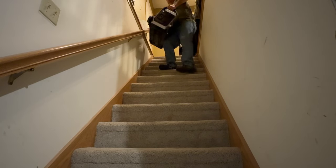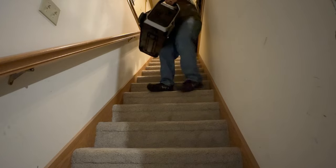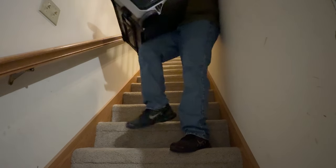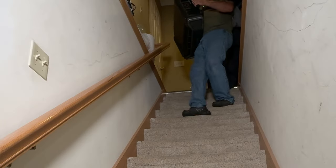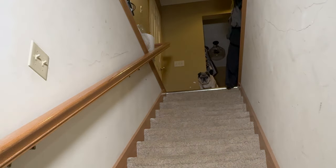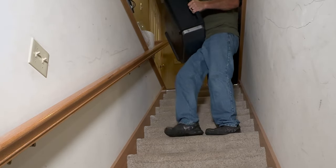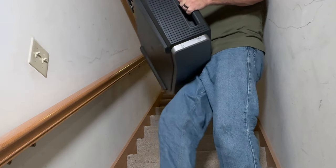Well, this right here is one of the things that really stinks about either one of them, and that is the weight. Trying to go down a set of stairs with it is not very fun. I would say the DP3 is a lot easier, even though it's still 113 pounds. The DPU is not bad with the inverter. It's only 70 some pounds, but the battery, that's another story. Unless you're in decent shape, you're going to have a few problems with it. And I could possibly drop it and then lose a $3,000 battery.